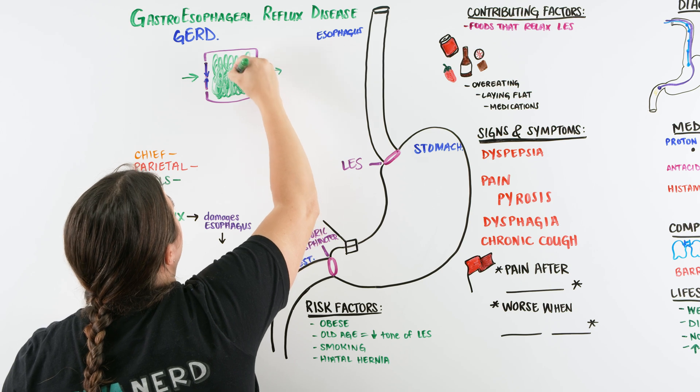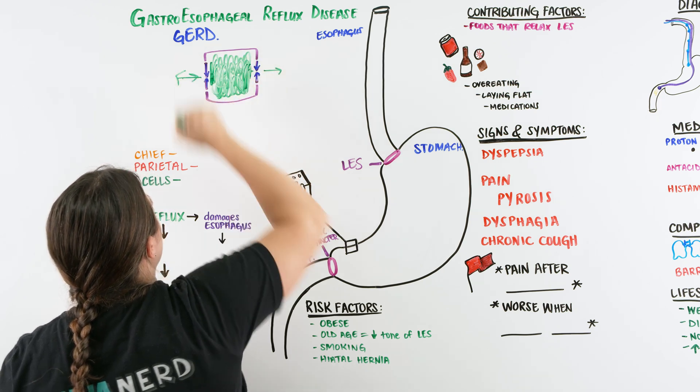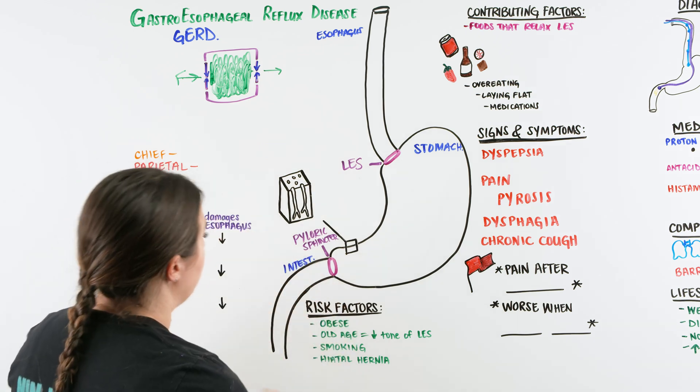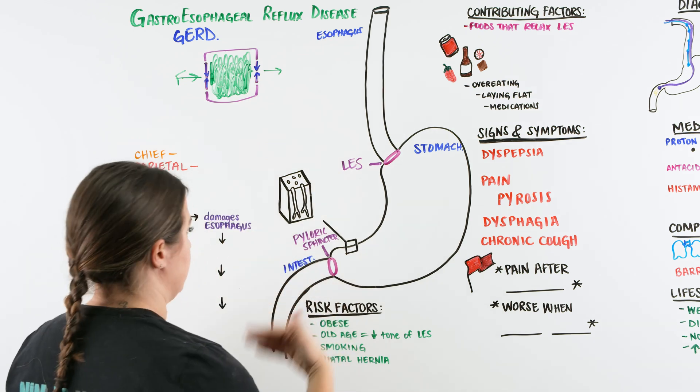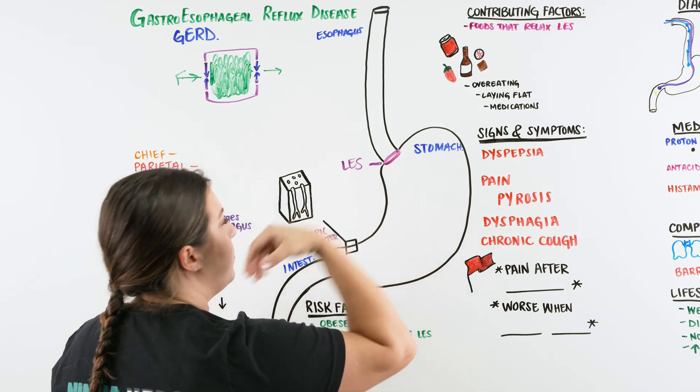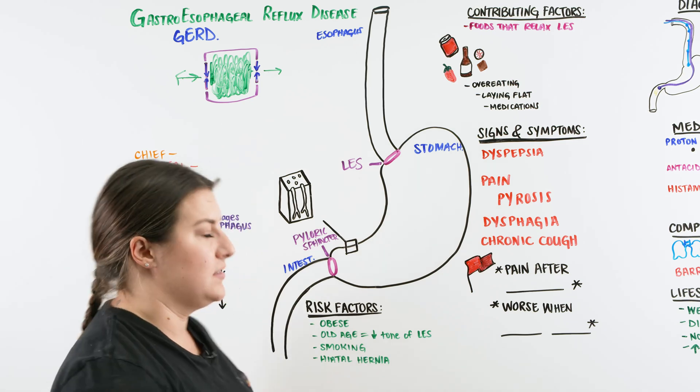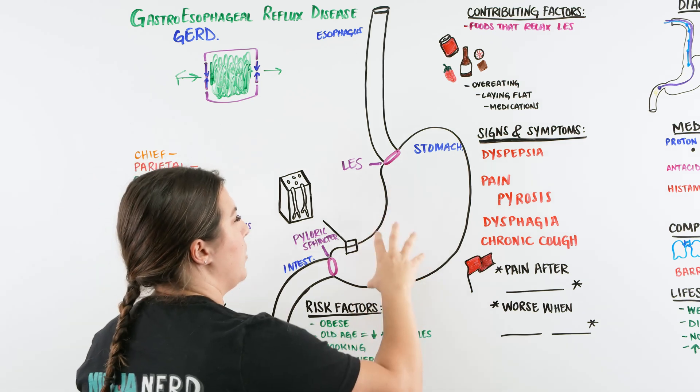As something flows in, it gets into here. And you can see that if it got really full in here, really full, a lot of people are at this party, it's crowded, all of a sudden it's going to push on this sphincter to open up and it's going to flow out. But if it gets so full that it actually starts to push on this sphincter here and wants to go back through, then we're going to have some reflux. And that's what we're going to talk about today is the GERD that occurs within our stomach.